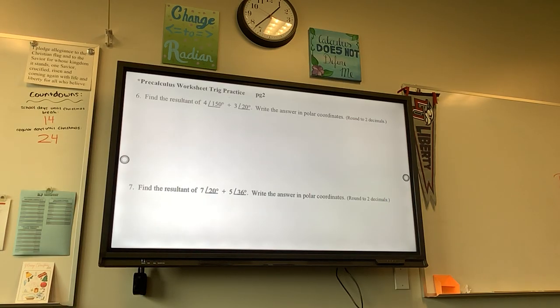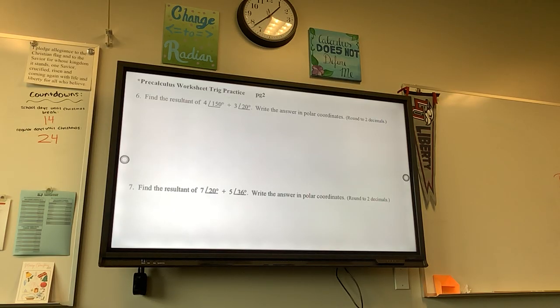We are finding the resultant. The resultant is actually a fancy word for the sum, because the resultant is the answer to the sum. If you remember, if I say the word equilibrant, that was another word in this lesson. That was another step. That was on top of the resultant. We are not doing that on these, just the resultant. Does anybody remember what the first thing you have to do to this problem is? I know it's been a minute. You have to convert to the I hat and J hat, correct? In order to add them, you have to add the I hats and the J hats.